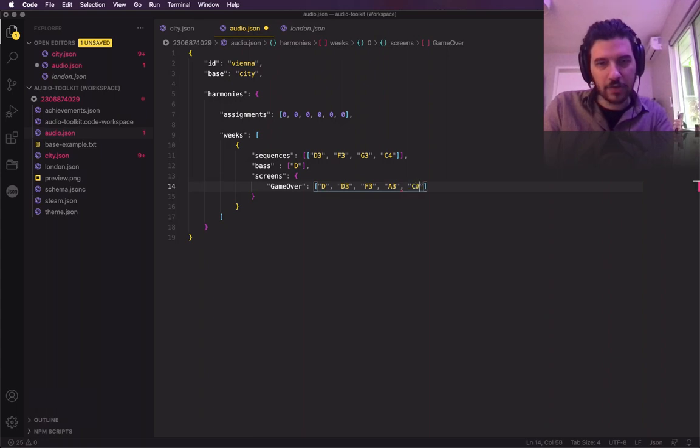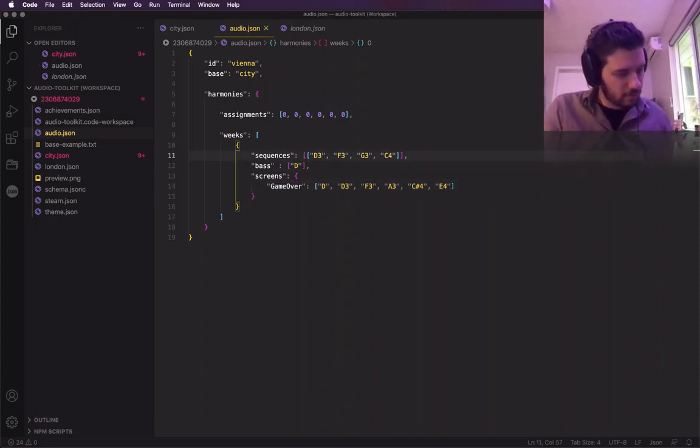It's a C sharp. Oh, so all the enharmonics, all the sharps and flats, it's all sharps in the system. So if you're thinking about it in flats, you just have to convert it. So if you're thinking about a B flat, you just use an A sharp. It's a C sharp 4, and then a C4. Okay. So right off the bat, we should have some harmony going. If I load into the game, you should hear this.